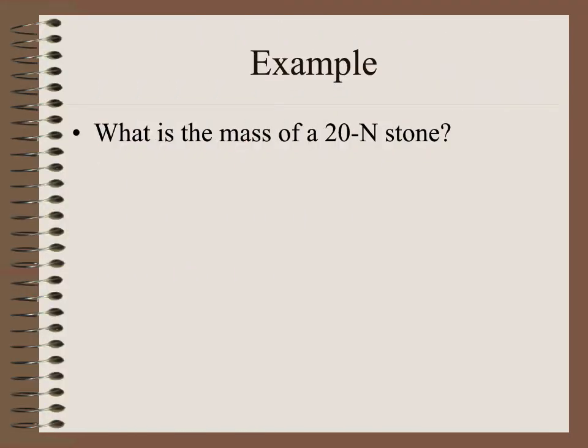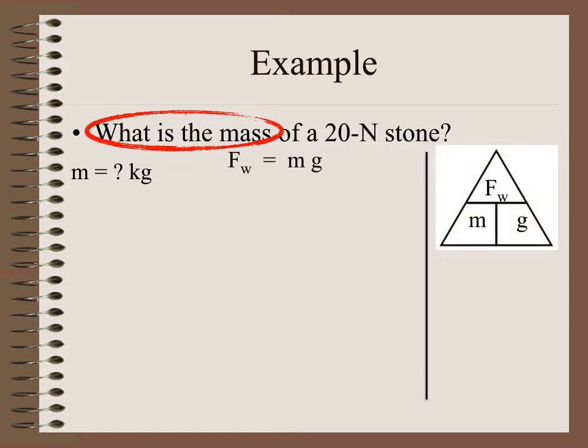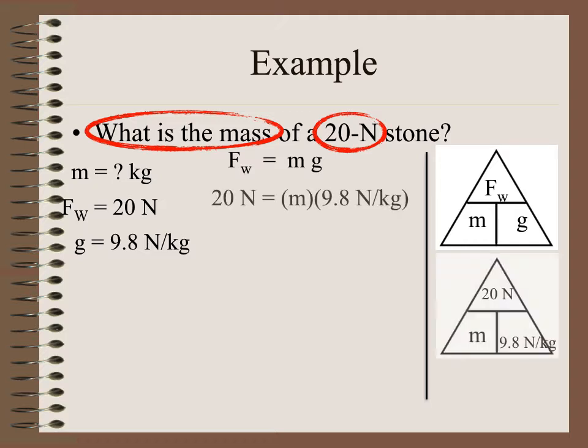For our second example, we want to know what is the mass of a 20 newton stone. So in this case, we're looking for the mass, which is m, and we expect that to come out in kilograms. But our formula is still going to be the same. If we use the formula in its traditional form, we're going to have to do a little bit more algebra. We see that in order to find the mass, the other two things that we need are the weight, in this case 20 newtons, and gravity, which once again is not given in the problem, but you're expected to know that it's 9.8. We could substitute in our values. In the case of the formula, the 20 goes on the left, the 9.8 in for g on the right.